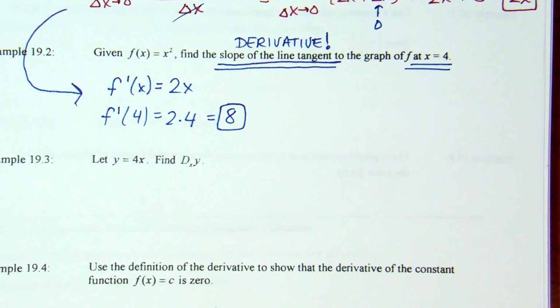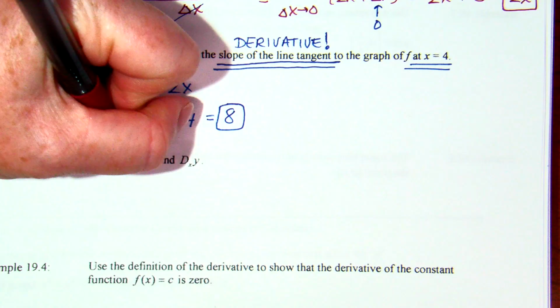But before I go there, what if I tell you you already know this derivative? In words, what is derivative? Slope of the tangent. Slope of the tangent line. What is y equals 4x? It's just a straight line, yes? What is the slope at every point on this straight line? 4. So guess what the derivative of 4x is going to be? 4. Now, I'm not going to let you off quite that easy in that we're going to work through the process. Can I just draw a graph?